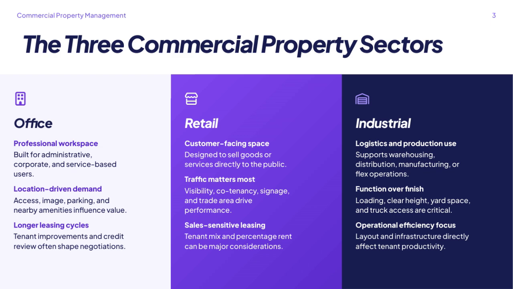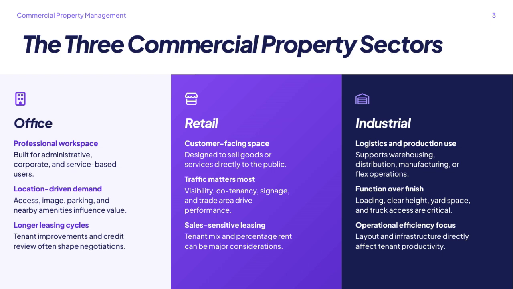Moving on to retail, these properties are designed for selling goods or services directly to the public, so they're very customer-facing environments. Visibility, co-tenancy, signage, and the surrounding trade area are key factors in retail performance. In this sector, traffic really matters most because it directly impacts sales. Lease agreements often consider tenant mix and include percentage rent clauses, which are sensitive to sales performance.